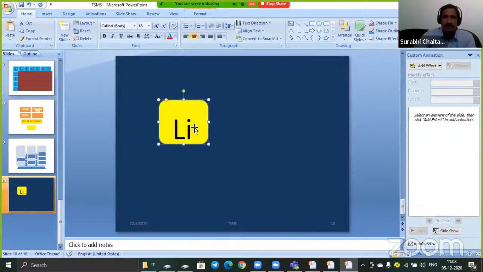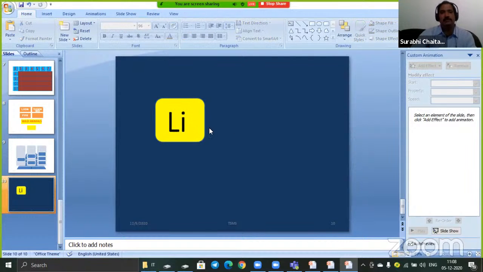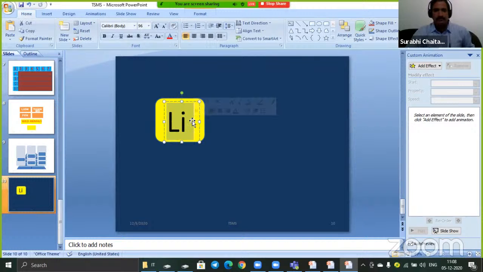Now text is in blue color. I am selecting this text box. Sorry. I am adjusting it to the size of my shape. I am selecting this text box and keeping it in the middle of this box. It is not in the middle. Now I am moving it to the middle. Assume that it is the middle. Now I want to change the text shape, and I am keeping it red letter.